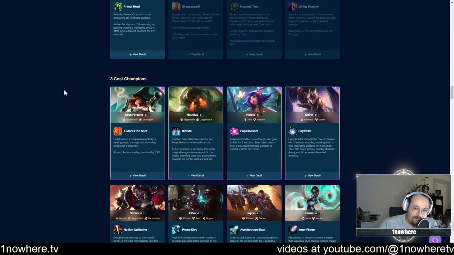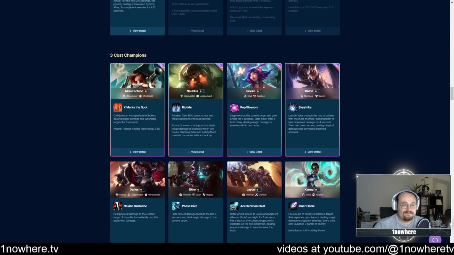When we get to 3 costs, it's where it starts getting very interesting. We have Misfortune. She's a Bilgewater strategist. Her ability is X marks the spot. Call down an X-shaped rain of bullets, dealing magic damage and wounding targets for 5 seconds.